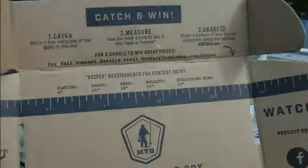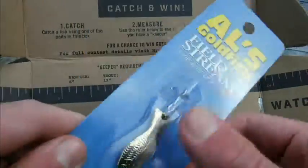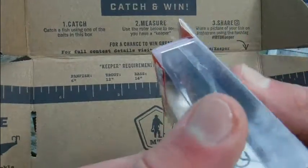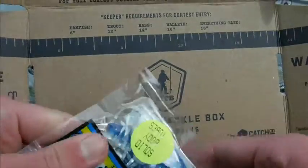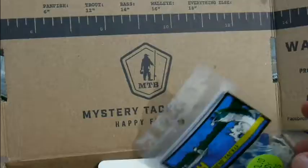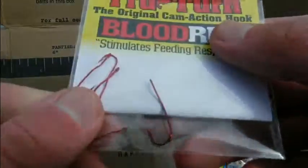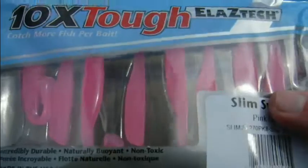So, cool. We're going to go over some of the baits. Looks like we got this spoon right here. Looks pretty cool. I'm not going to take it out of the box. It's like a mini crankbait or something. Then we got these little tube things. They're blue and they're scented. Got these snaps, and we got these small hooks. And just so you know, I've already opened this box and went through all the baits.